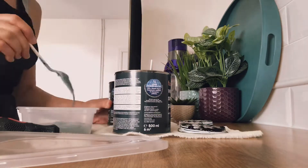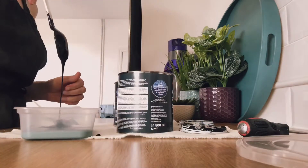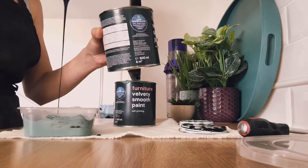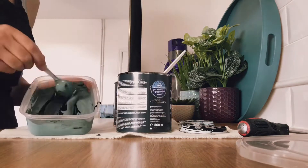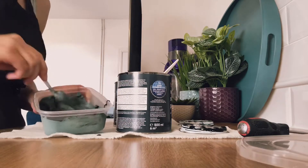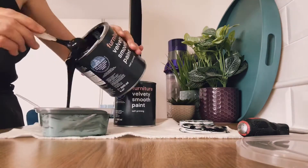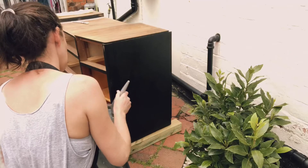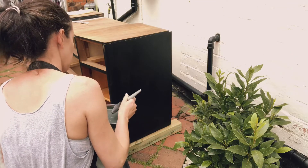So here we go mixing new paint. As I was going through I didn't really like the black — I decided it had too much of a kind of 1990s hi-fi cabinet vibe going on, so I decided to go for a deep grey. This is me just trying to get a colour that's really deep enough and one that I like.